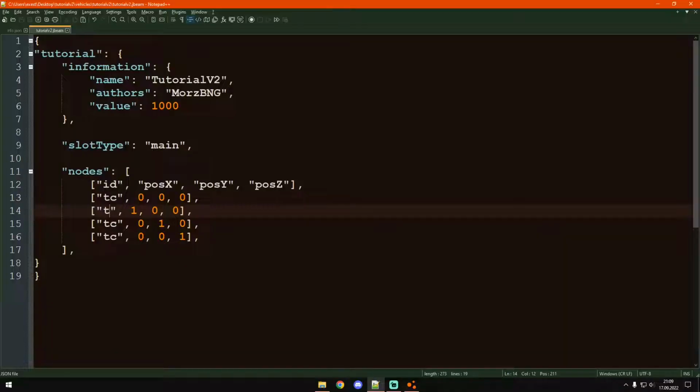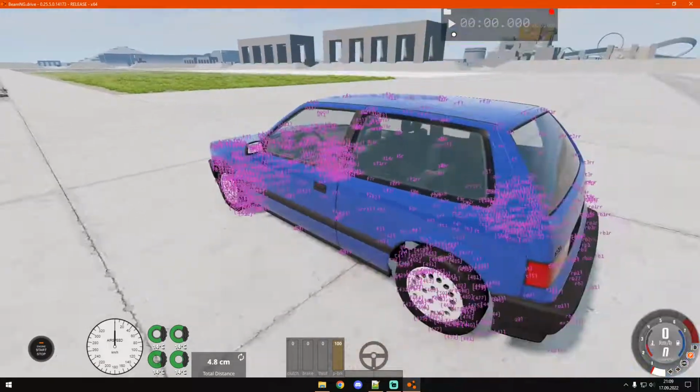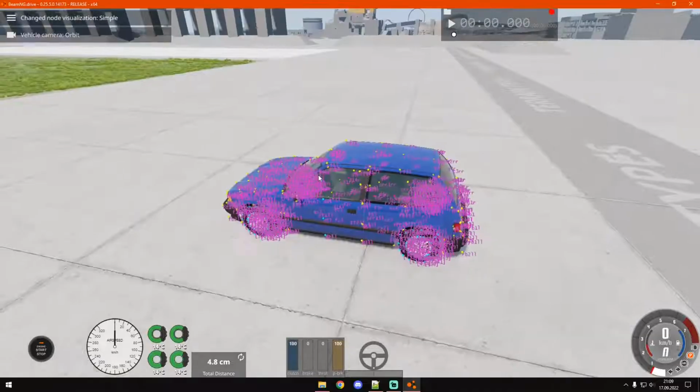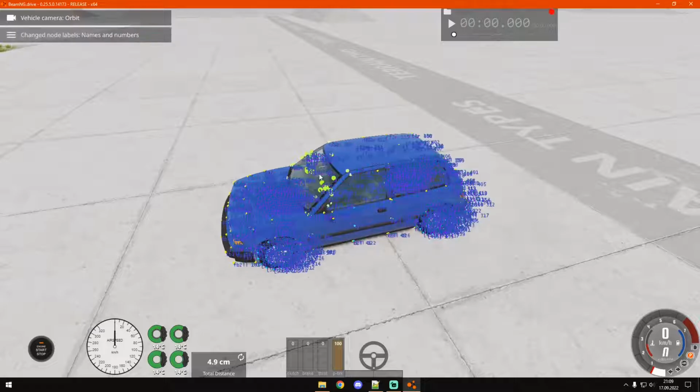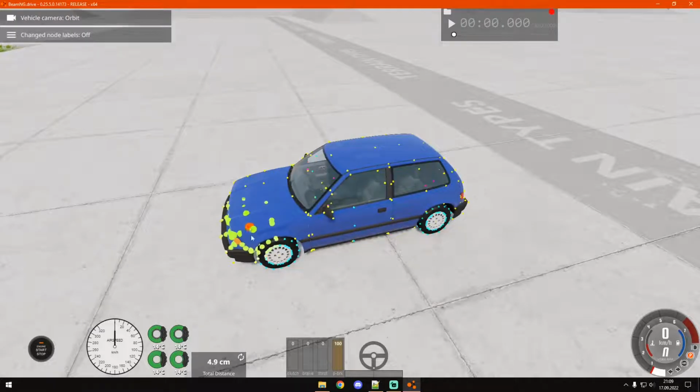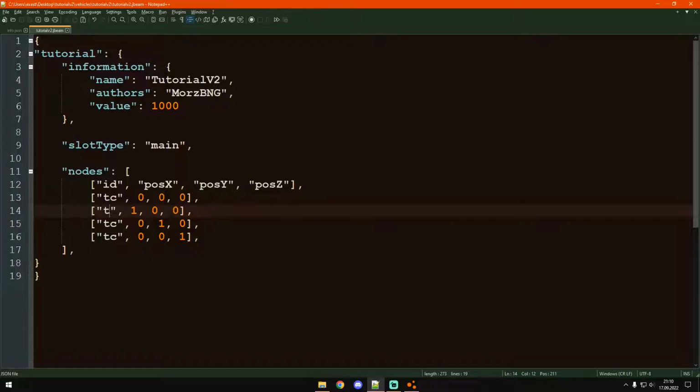If we later spawn this, we could see these showing up. Control M is also for nodes, but these are just labels for the nodes, and here you can actually see the nodes. There are also different modes there. So now, as I said, positive X is left, positive Y is back, and positive Z is up.